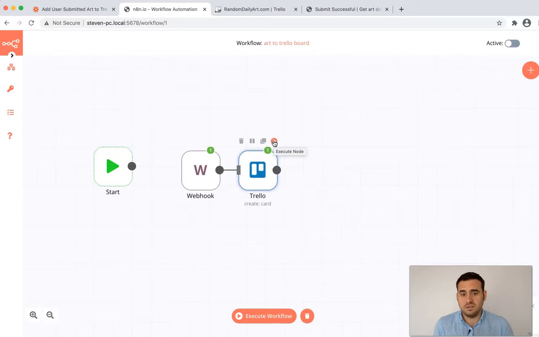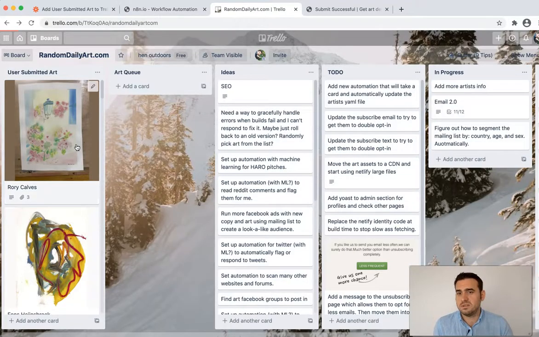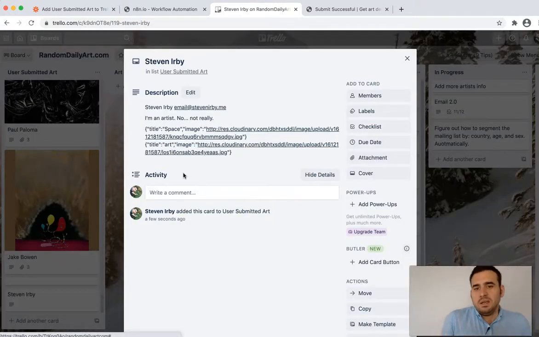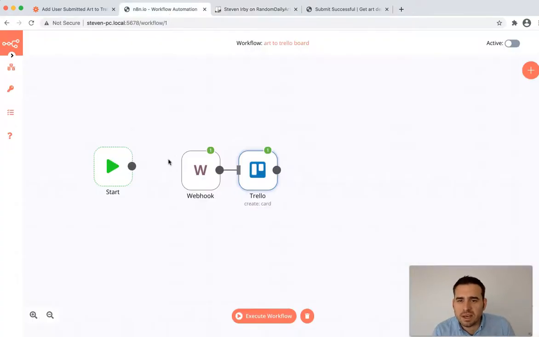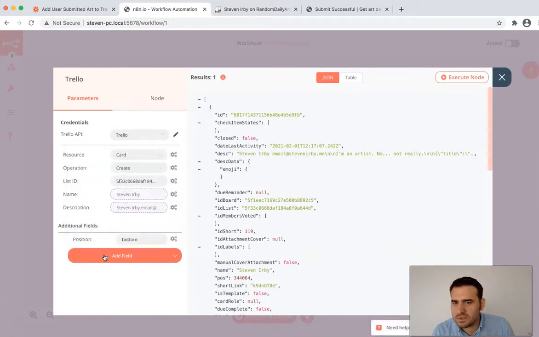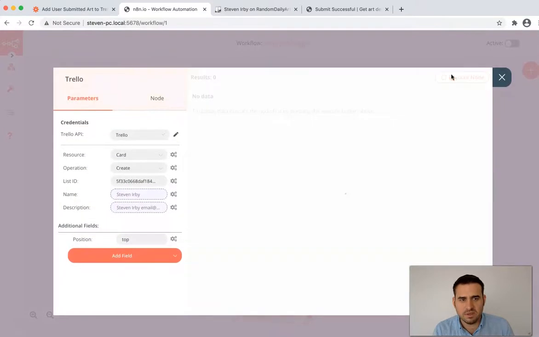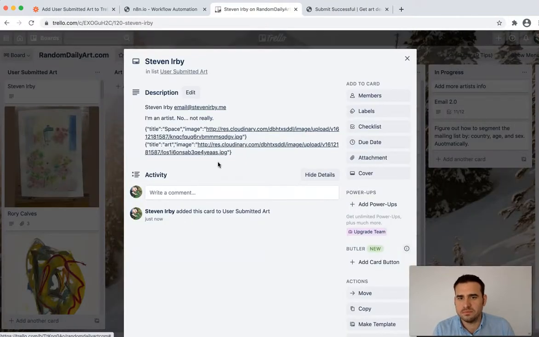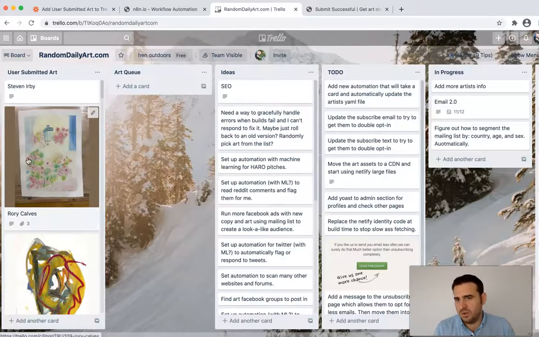Let's actually create a card. Says that it works. Did it work? Yeah. Okay. It worked, but we need to add a few more fields here. So I want the card to be created, but I want it to be created at the top of the stack, the list here. There we go. Okay. That's looking good, except now I want the actual picture to show up. So how do we do that?